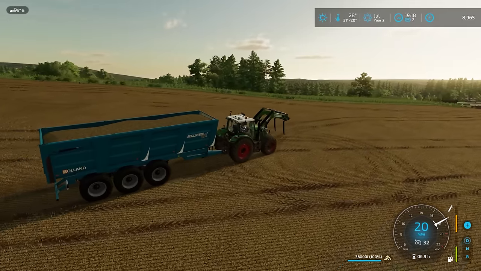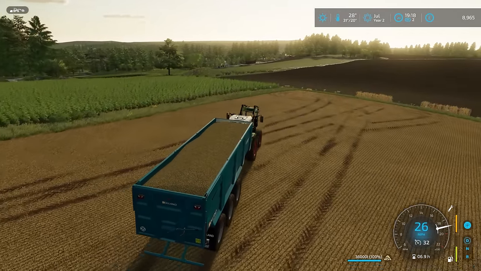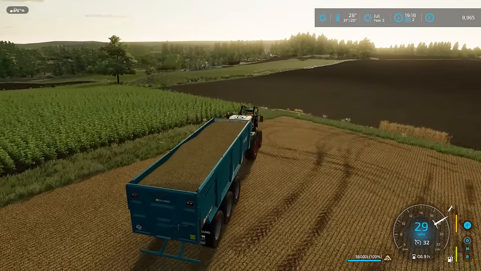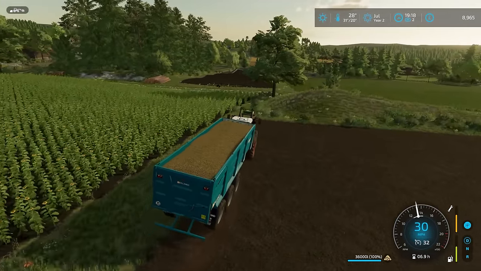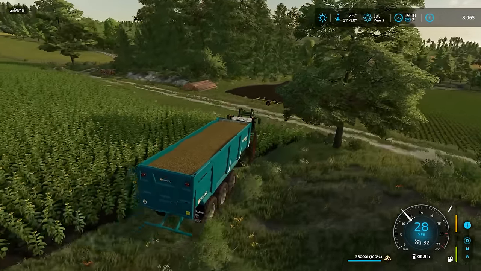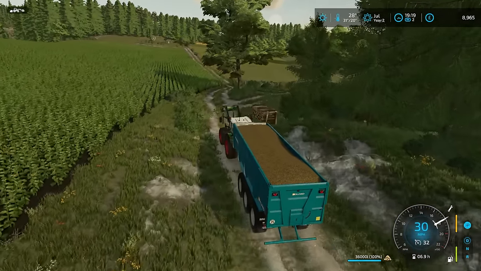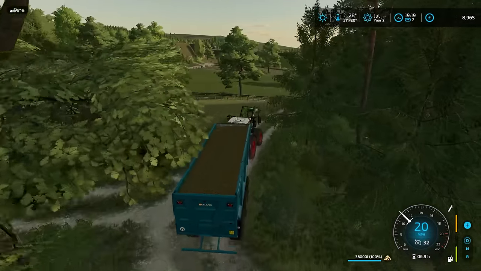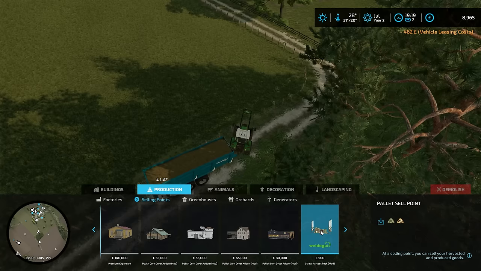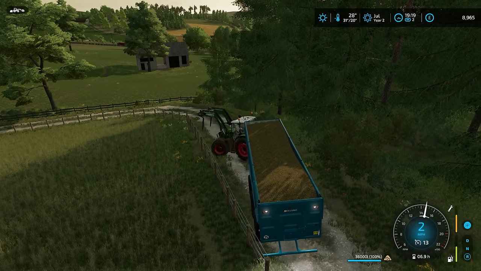Now, you might be able to sell these loose, and maybe that was the price we were getting before. I'm not too sure what the pallets are worth. You must get a bonus, surely. I can't remember exactly what happens, but there must be a bonus for doing it palletized than just doing it loose. Otherwise, what's the point? We're spending £175,000 all the time. Yeah, you take it to the pallet sale point. I'm guessing when we actually do buy that, we'll be given a different price. I've crashed.